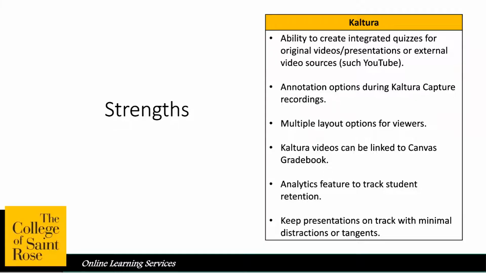So Kaltura recordings also help keep presentations on track with minimal distractions or tangents. While open discussions are encouraged for learners, this format helps ensure that students are learning the necessary material to succeed in your course. If you find yourself getting off track, you can easily find the pause button to restart if needed, whereas the Zoom pause button for recordings can be kind of tricky to find. I know especially with Mac users, the bar has a tendency to disappear. So this makes it a little bit easier and minimizes how much you need to edit the video once you're done with the recording.